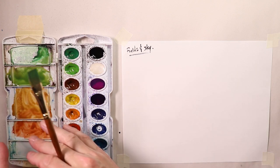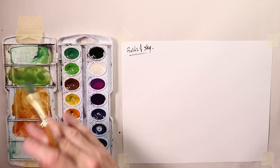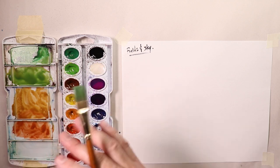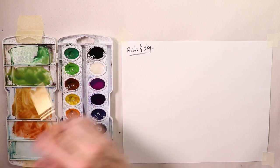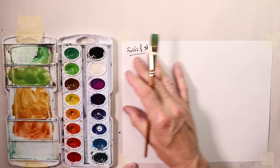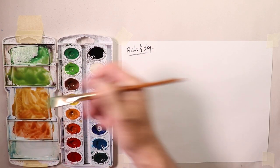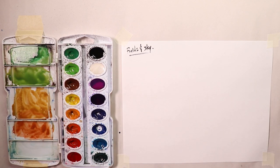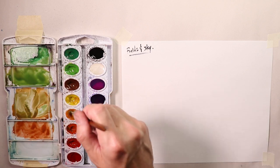I know some watercolor artists might mix a little bit as they go here and there. That's fine, too, if you feel comfortable with that type of methodology. But for me, I'd rather have my colors all ready to go. And then when it comes time to paint, I want my colors there, so I don't even have to think about it. I already know I'm going in and getting these colors and putting them on the paper. So let's do that. Okay, so I'm going to go here first.